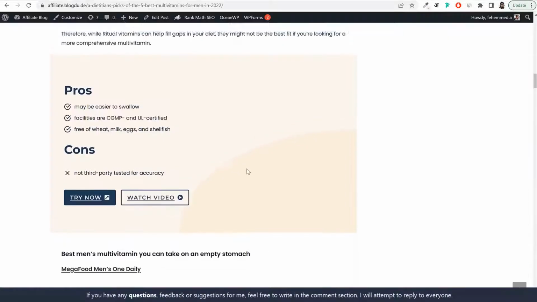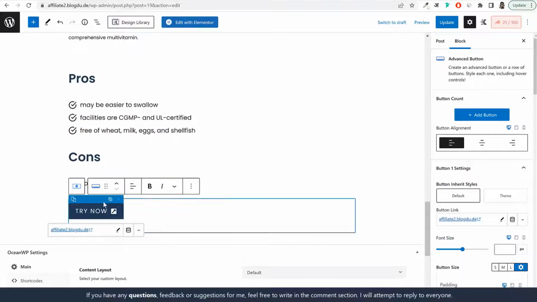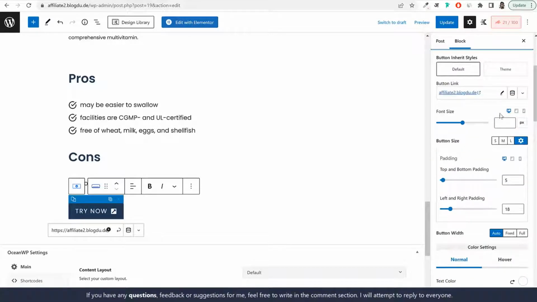Now once you create all these buttons and all, make sure on whatever link you enter over here, for example, I've added this link, you can click on edit, or you can change the link from here. If you click on button setting 1, here as you can see at the right hand side, button link. Make sure whatever link you enter over here, you have your affiliate ID in that link.